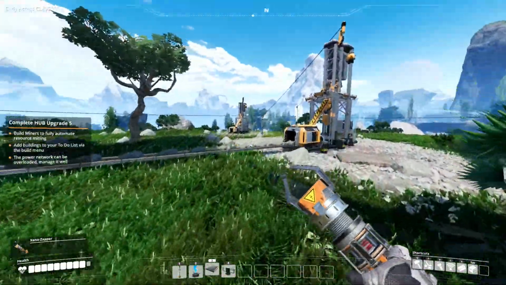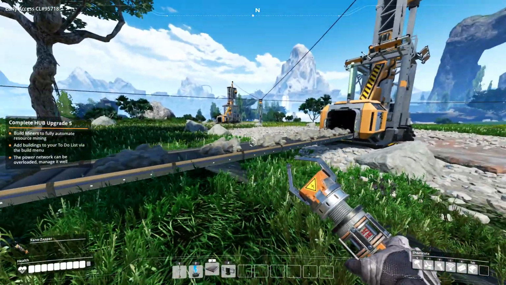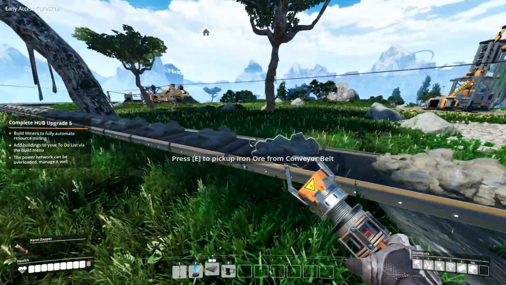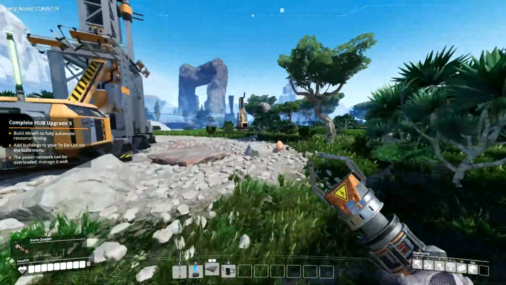So while these are doing that, what I want to do is get this belt. When I unlock the splitters and mergers, I want to connect that over here to this and have it double feed that, so that it's producing more frequently, because that is just barely reaching its limit.